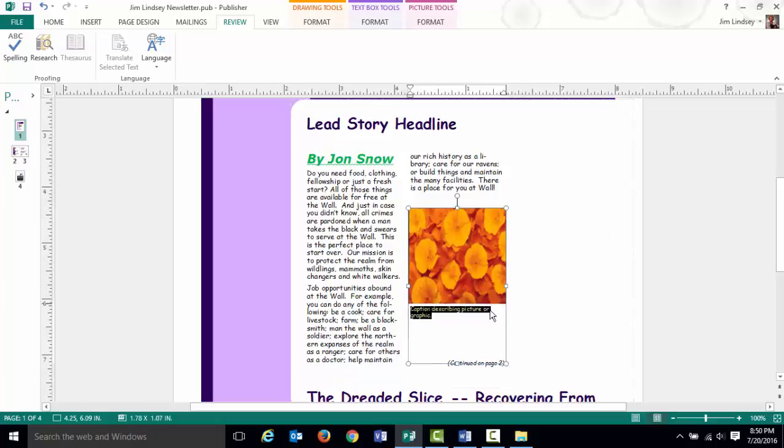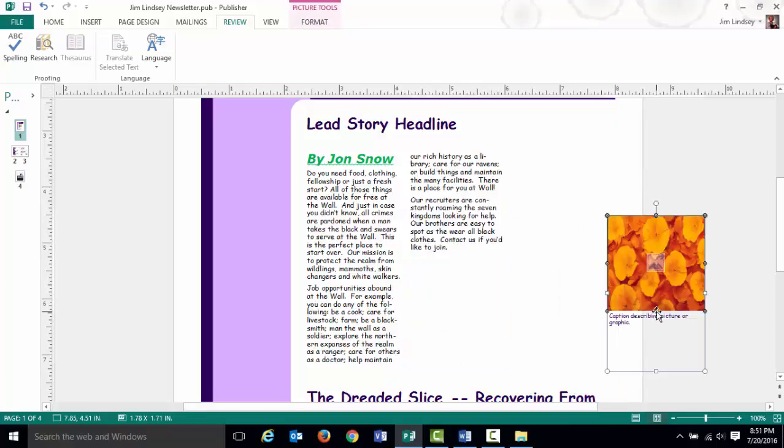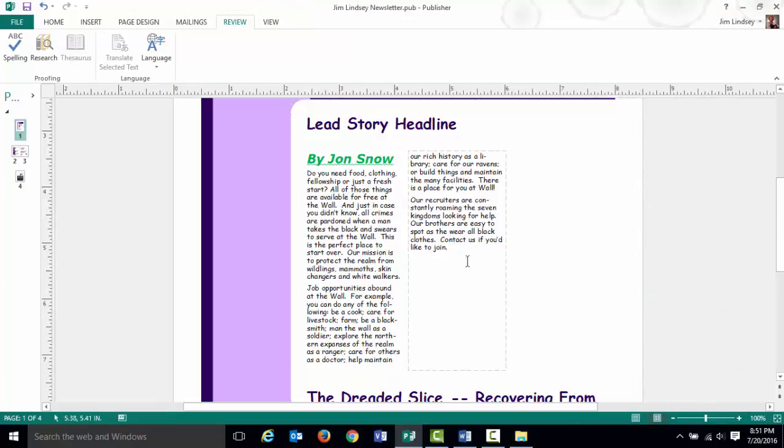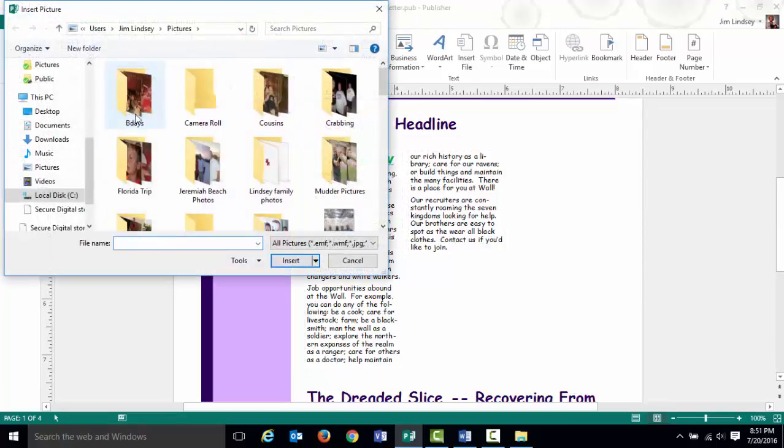There are captions in the placeholders that you have for pictures. Make sure that you actually modify the caption to match up with a picture if you're going to have the caption there. If you don't want any of that, you can just take that whole box and delete it. Then you can just take that whole object, get rid of it, and insert your own picture. You can go through Insert Pictures and then insert your own picture here if you want. That's fine too.